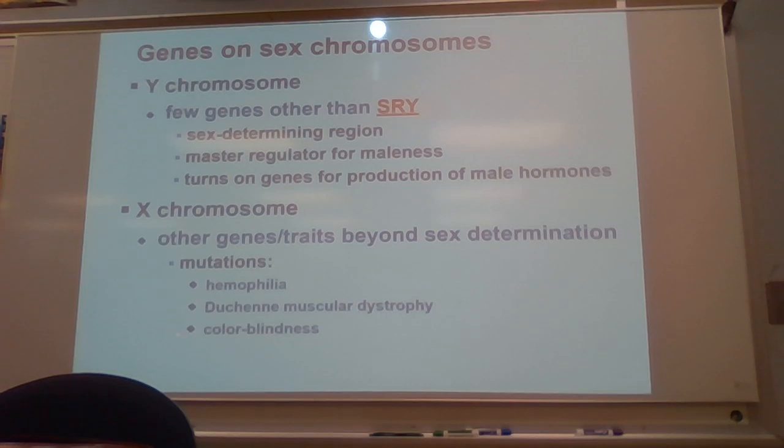Color blindness, in our day and age, is not usually so lethal unless maybe you have issues with stoplights. But a lot of color blindness has to do with genes that are located on the X chromosome. So the X chromosome is a very large chromosome with lots of really important genes on it, and that's why both males and females have that one working copy of the X chromosome. So those are some pretty important things.